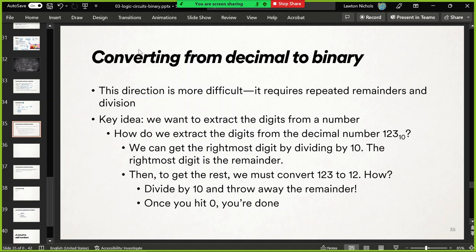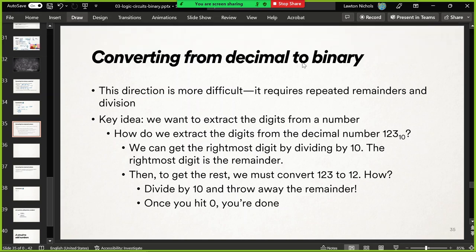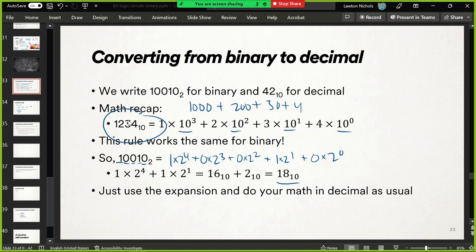So here's the algorithm to do it the other way. If you want to go from decimal to binary, you have to repeatedly divide, and then not only get the quotient, but also the remainder. You have to worry about the remainder after dividing. We probably haven't worried about remainders since elementary school or something. So here's the idea. This is the key. I'll do it in decimal, just like I did the expansion in decimal first. There's going to be a pattern. We're going to notice the pattern and then apply it.